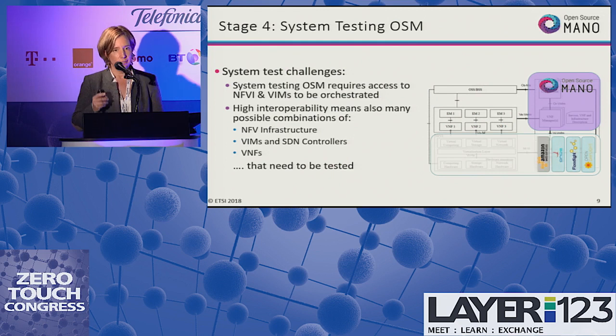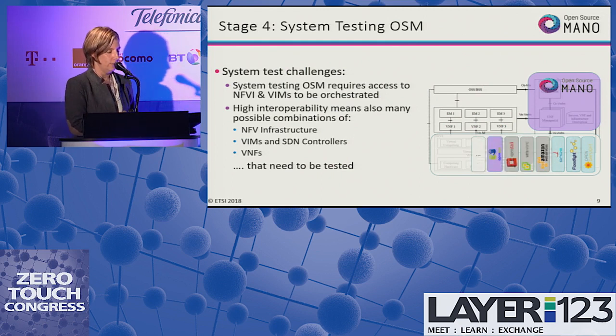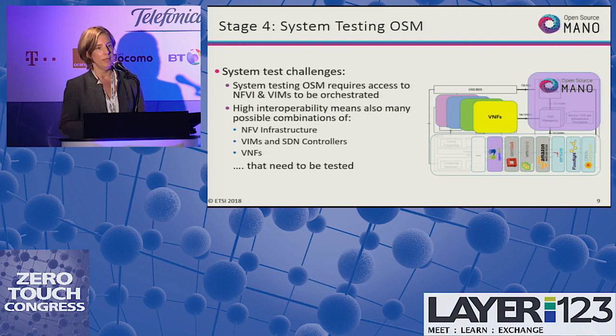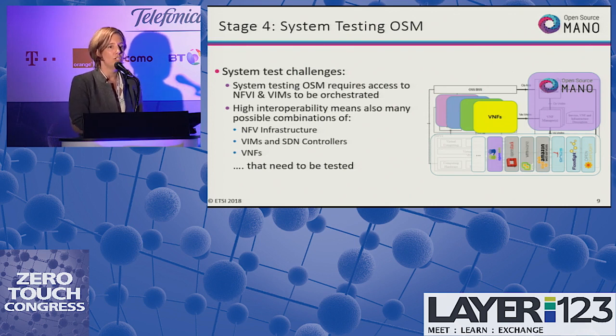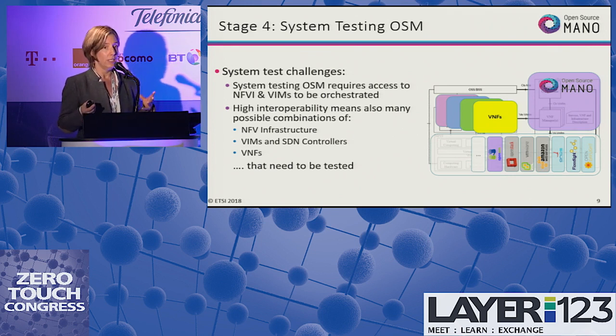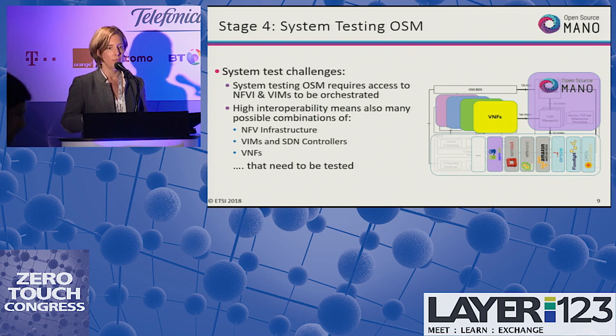The challenge here is that OSM aims for interoperability and to be interoperable with many kinds of VIMs, many kinds of SDN controllers, many kinds of infrastructure. So one of OSM's strengths is also bringing us a challenge for system testing. It means, first of all, that we need access to this infrastructure to run the testing. And secondly, that there is a high number of possible combinations of infrastructure, VIMs, SDN controllers, and VNFs that we should be testing to make sure that we haven't broken anything.